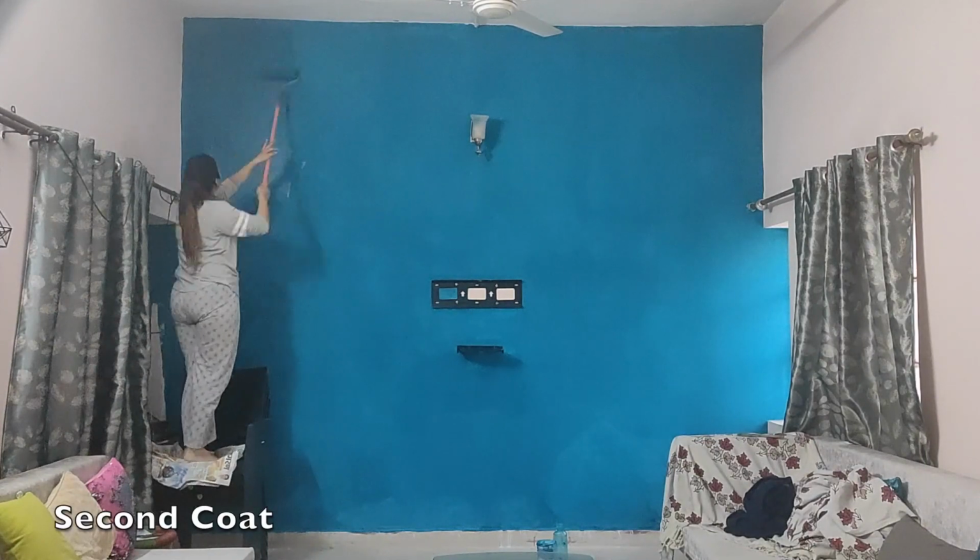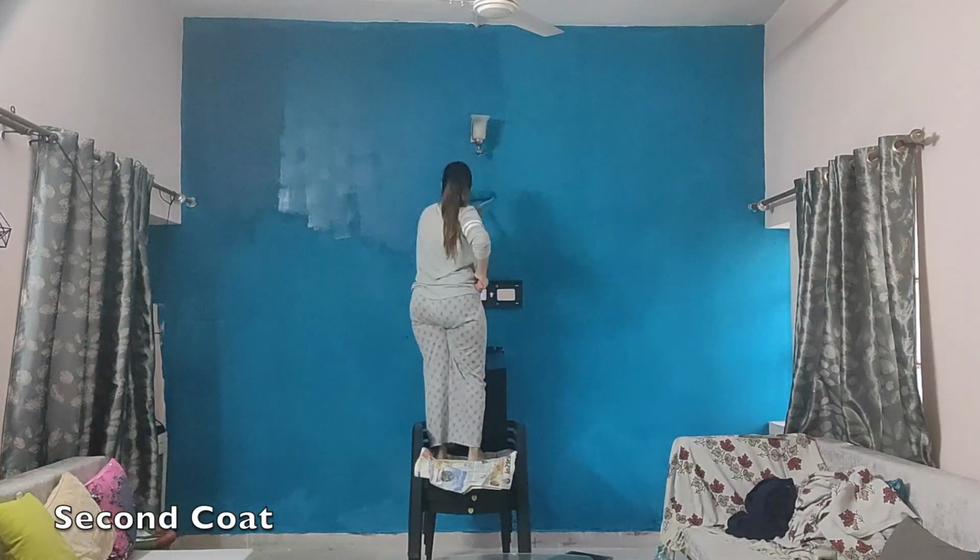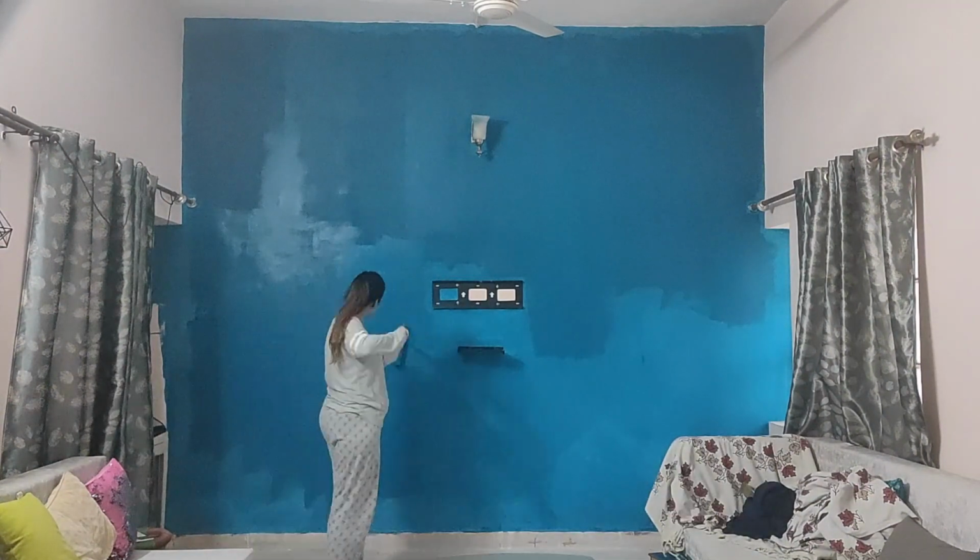So this is how the wall looks after the first coat, and then I went over with the second coat.